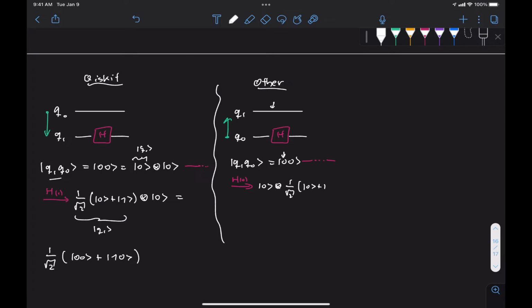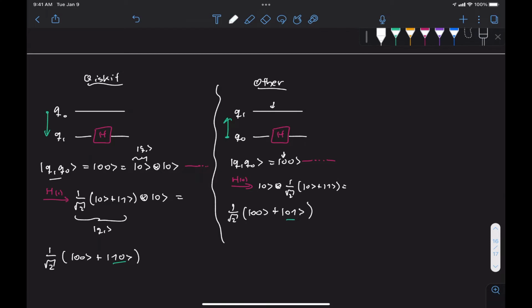And clearly, the order here is different. So if we distribute this, we get 1 over root 2, |00> plus |01>. So as you see, using the same little endian notation, but a different order in the circuit, what obviously is flipping the order of the qubits here and here, right?